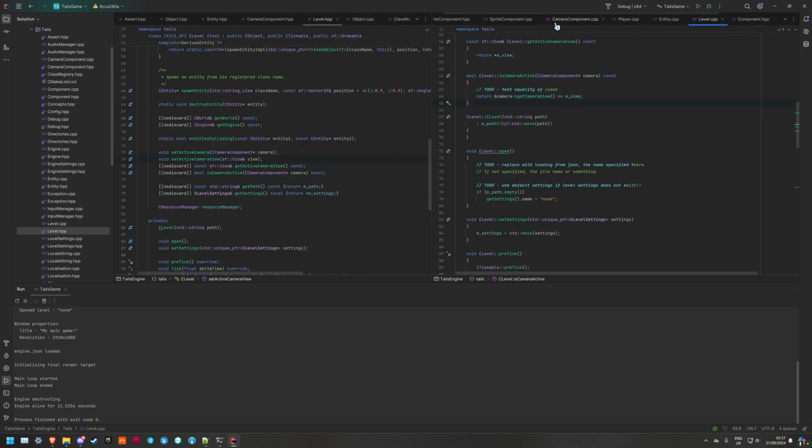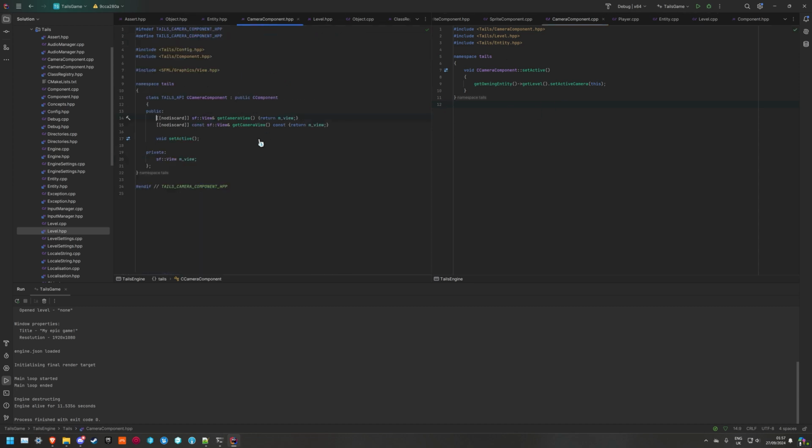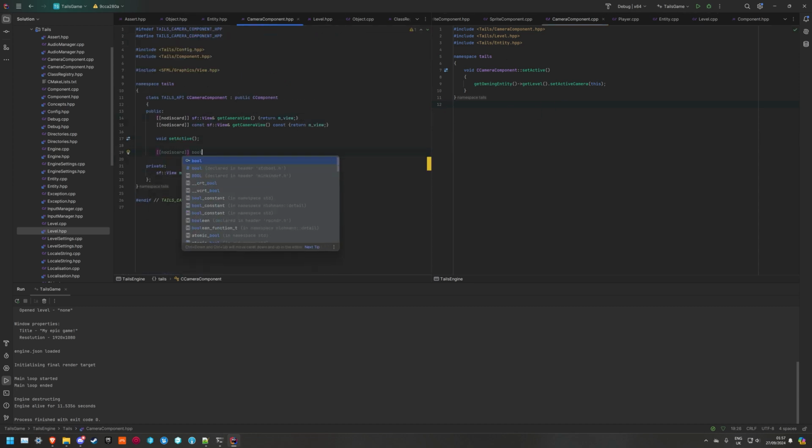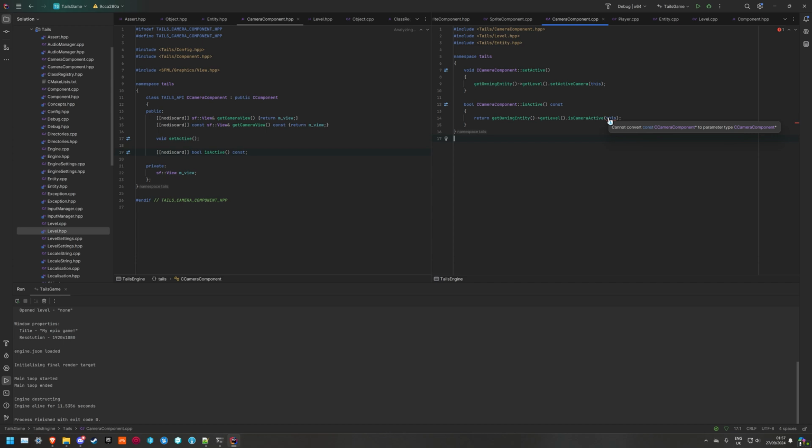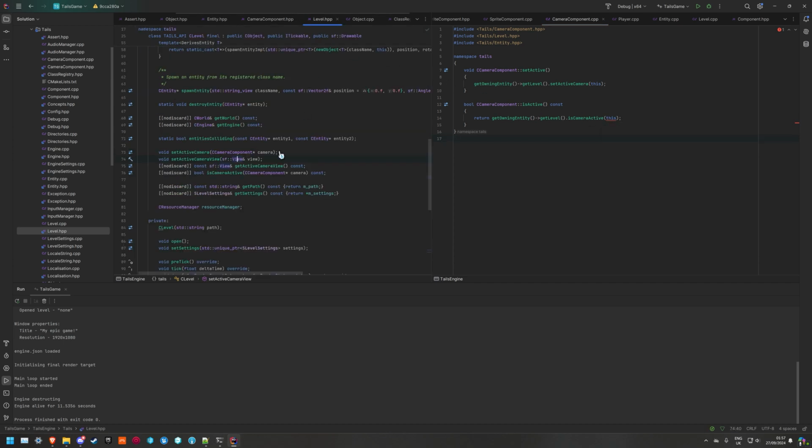And then in the camera component, we can just wrap that. Is active. Return the get owning entity, get level dot is camera active. This is wanting a const.